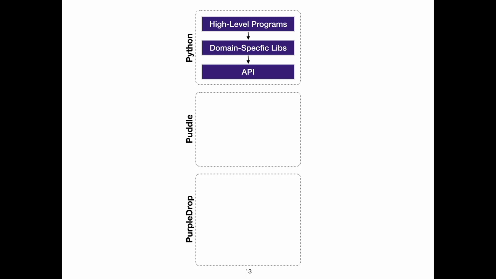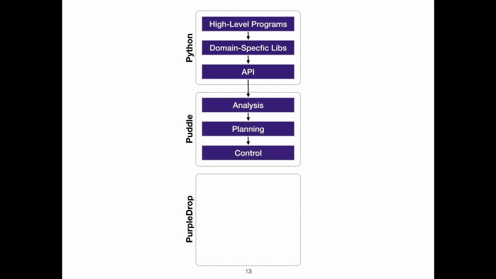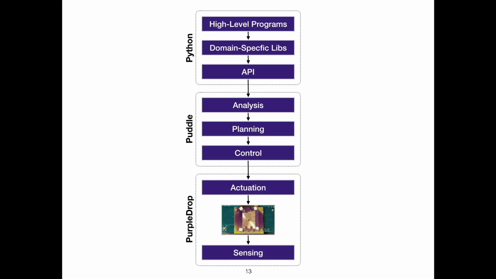So there's no compilation step. You're talking to basically the runtime system through a well-defined API. And then there's Puddle, the actual thing in the middle that's doing all the analysis and figuring out where the droplets should go. We're not really going to talk about that at all. I'm basically going to show you how you would use it and then some cool stuff we can do with it. And then there's the hardware, again, that I'm not really going to have time to talk about.